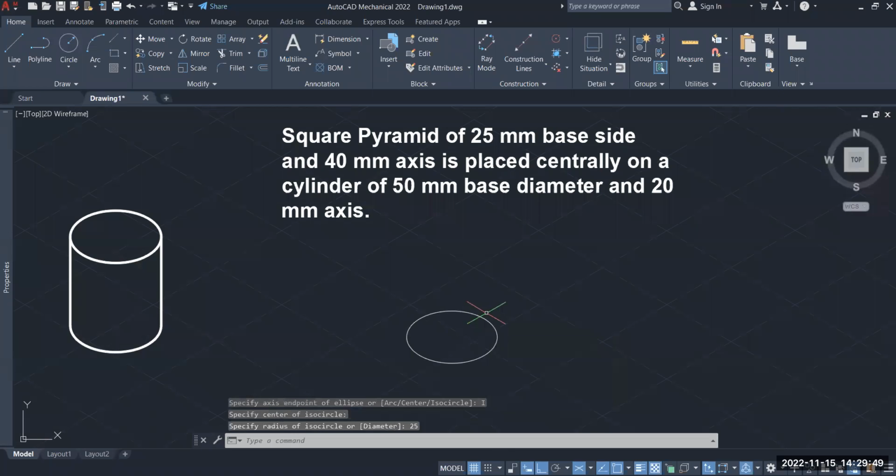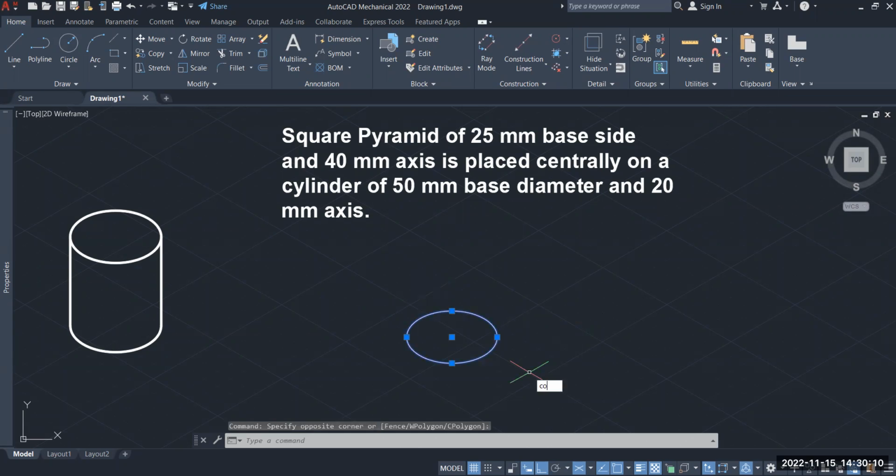Now I have to create another iso circle of diameter 50 mm at a height of 20 mm. For that, let me copy this. CO, enter.